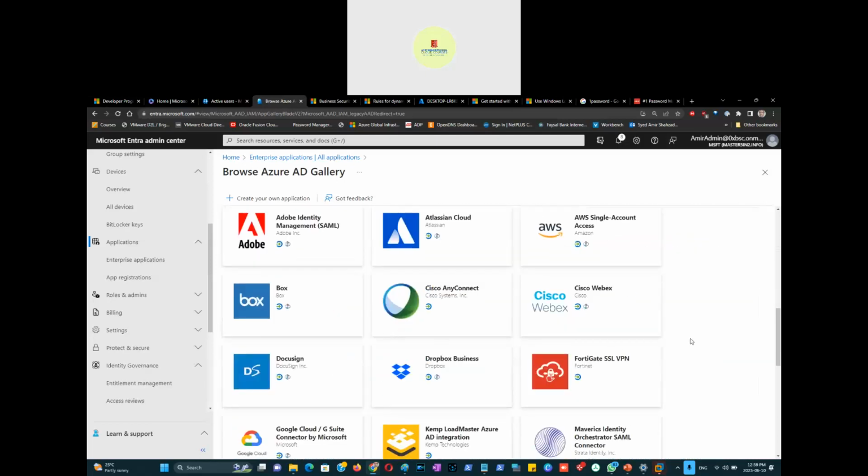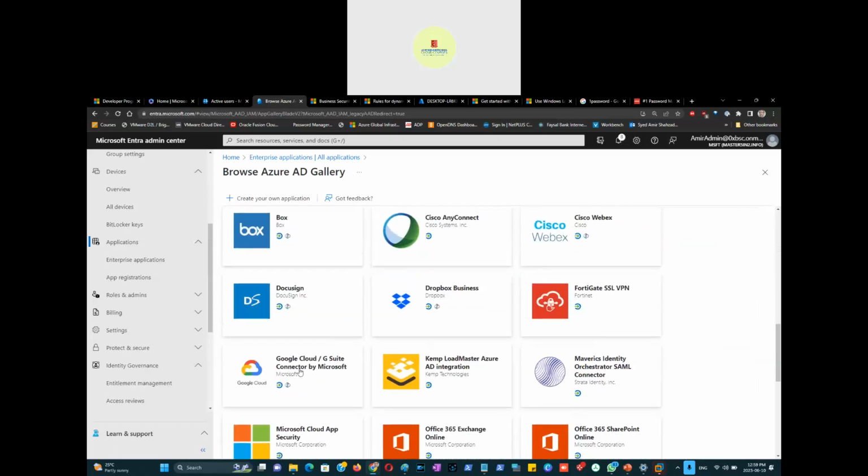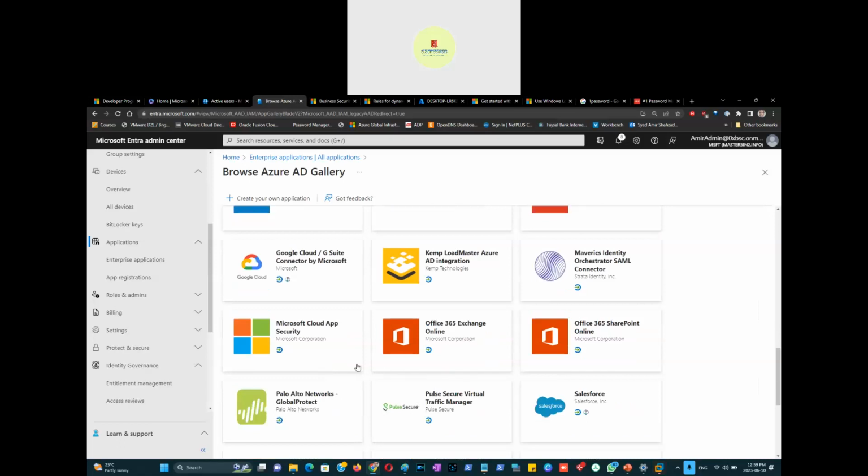Suppose you're using Cisco WebEx, or you're connected to Google G Suite by Microsoft, or any other state-of-the-art application like Salesforce. Salesforce is pretty famous, right?